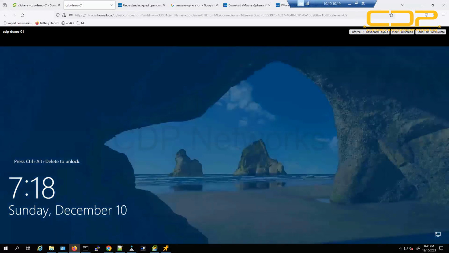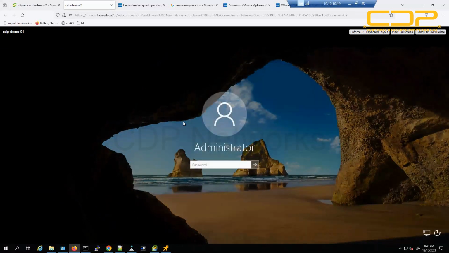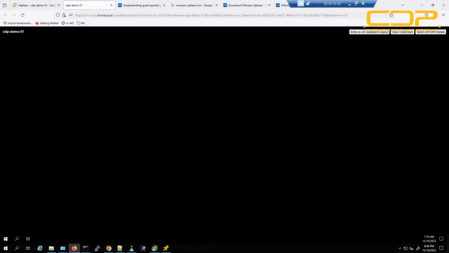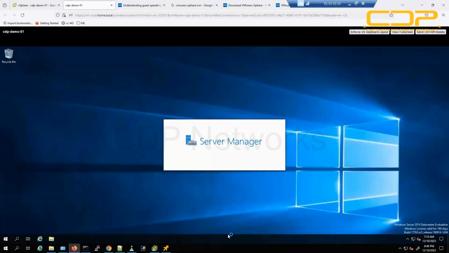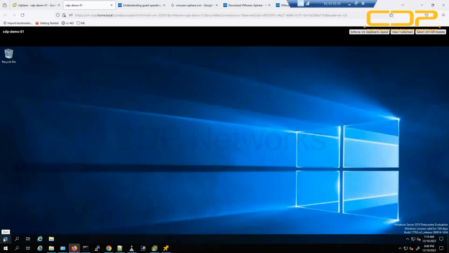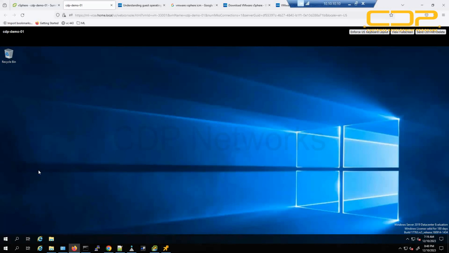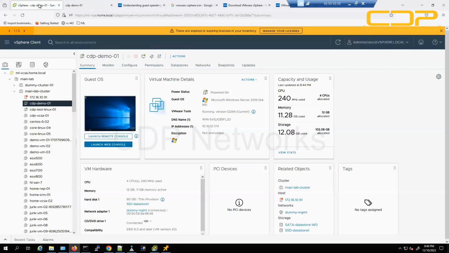That is, the operating system will make sure that it closes out all the services, stops all the processes, and then gently, in a polite manner, restarts. However, this is something that you did inside the operating system. You had to log into the virtual machine and restart from there. This action can be performed from the vCenter console as well. How? Because you have VMware tools running over here.